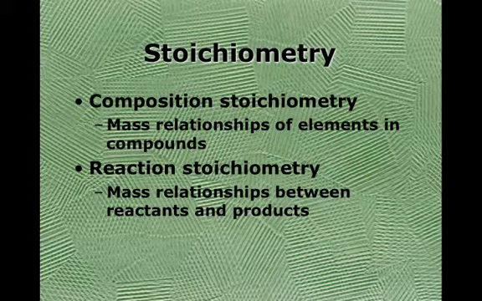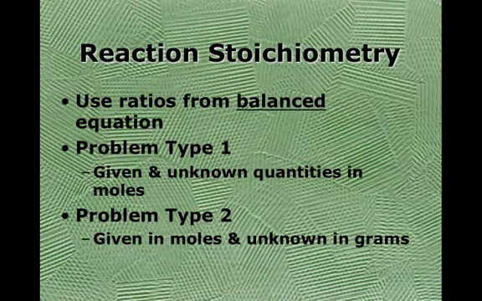It doesn't have to be a reactant and a product in the problem. It could be two reactants, two products, as long as it'll just be two different compounds in that reaction. We're looking at the mass or mole of those compounds. So you always have to use ratios from balanced equations. So you always have to have a balanced equation in order to convert from moles of one to moles of another compound. And there's 4 different types.